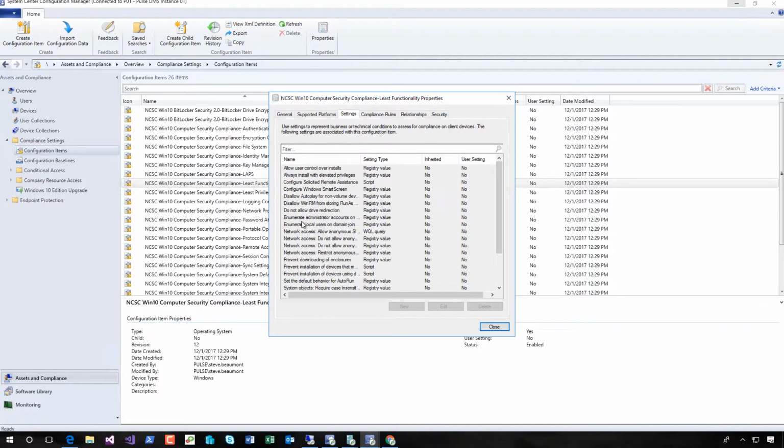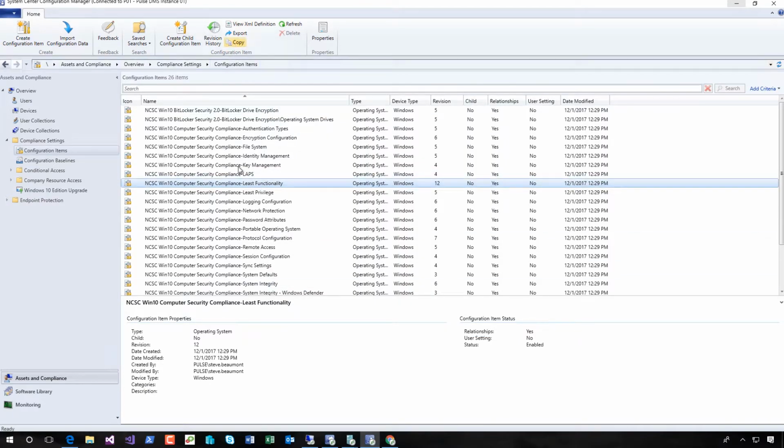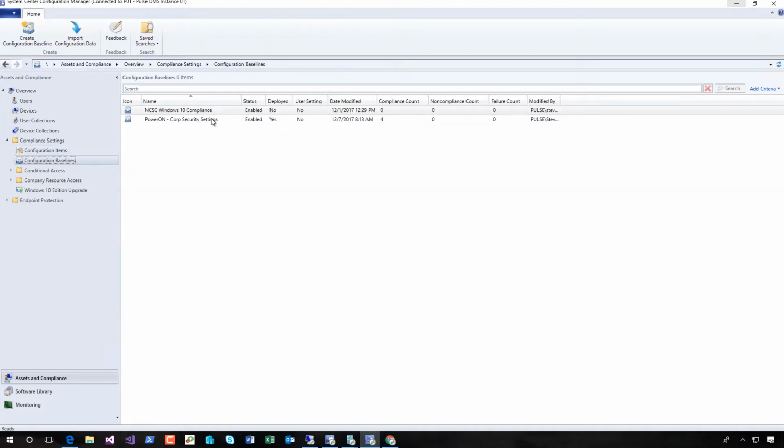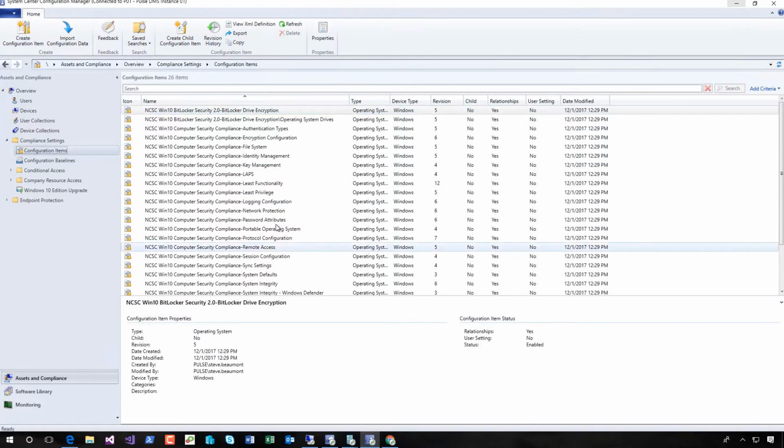So when you decide, well fine, these are the type of things that we want to do, we want to be able to make sure that we lock down remote assistance and enable start screen, turn off autoplay, I can just go and do a copy of that, customize any granular settings that don't exactly meet my requirements, and then I deploy them out as my baseline settings for my environment. Now you could absolutely just take everything en masse that is there. It'd probably be a bit too restrictive for most organisations, but it's a very good starting point as defined by the National Cybersecurity Centre.